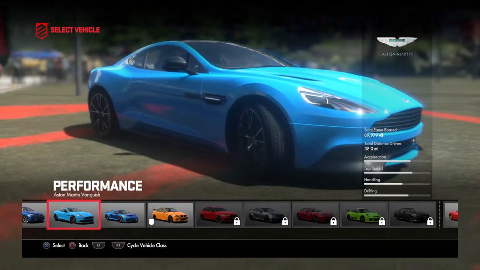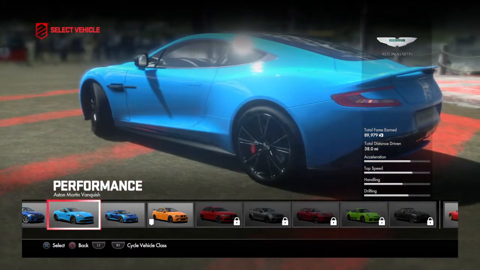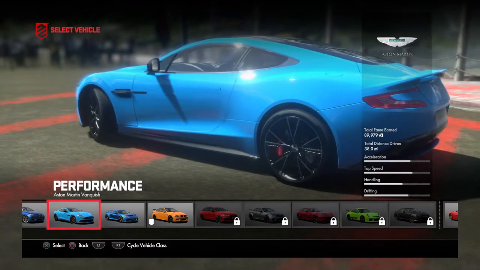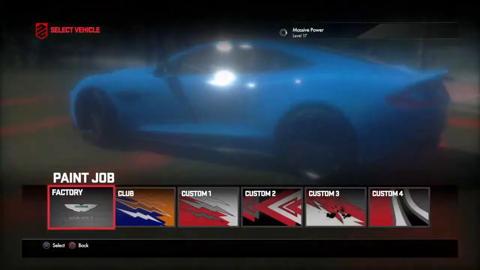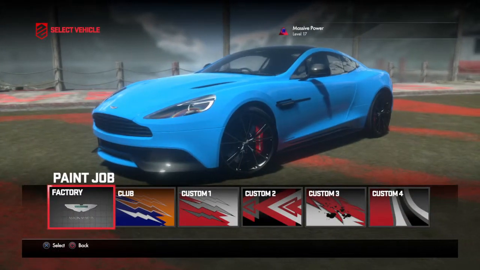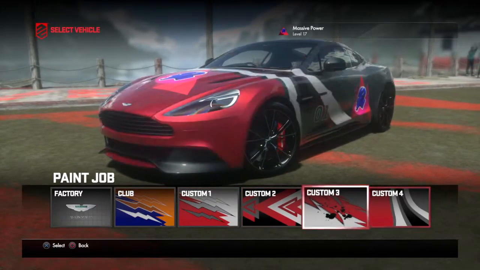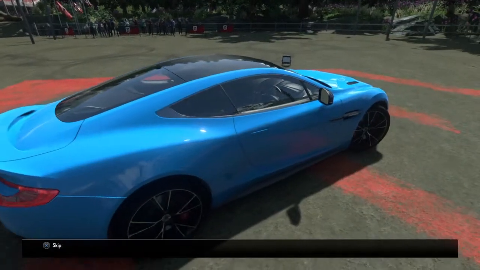And yes, as you guys can see, this is the Aston Martin Vanquish, and look at that paint on that car. That's just, can't get better than that. I'm just telling you right here, you don't want to put any of these stupid club liveries. You just want this. You want the factory paint because it doesn't get better than that.